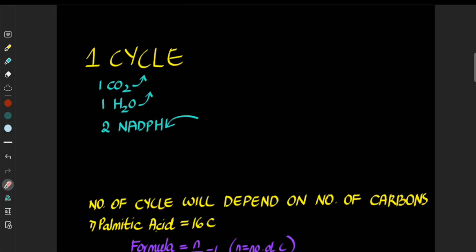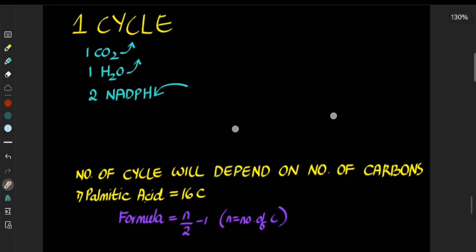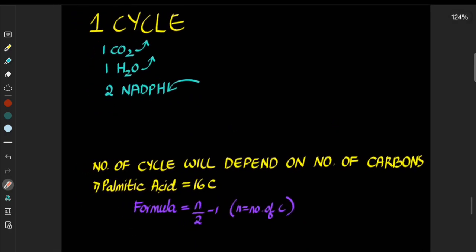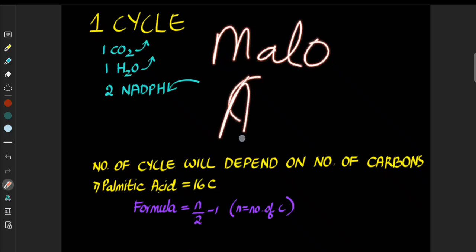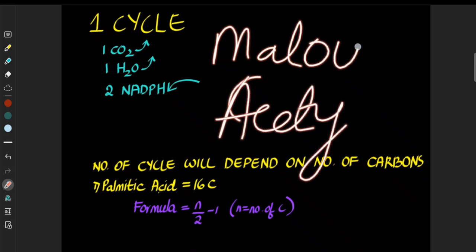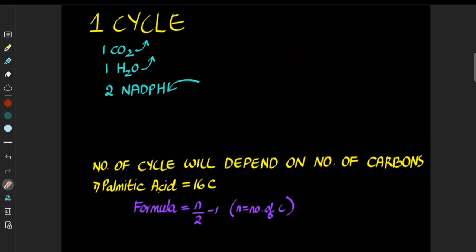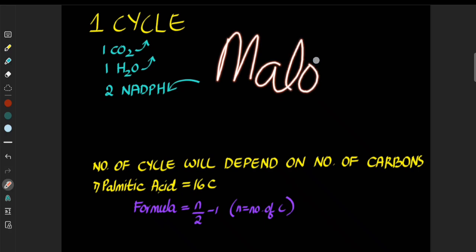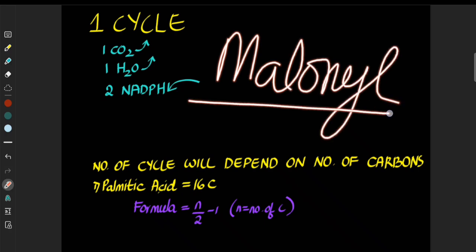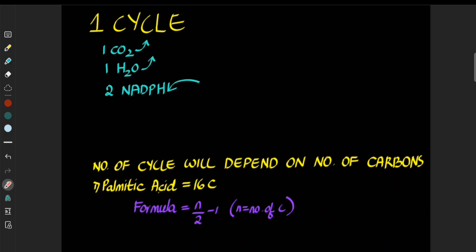So as you know, in one cycle we used one malonyl-CoA and one acetyl-CoA, right? And then we formed a 4 carbon compound. And as I told you, in each new cycle, a new malonyl-CoA will be added. No acetyl-CoA will be added, only malonyl will be added continuously until there is a 16 carbon compound. And definitely, not only 16, there will be other fatty acids which will be synthesized as well, but that is one of the most common ones.